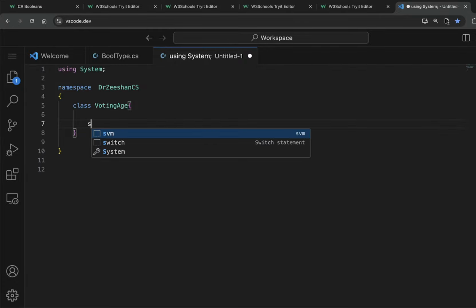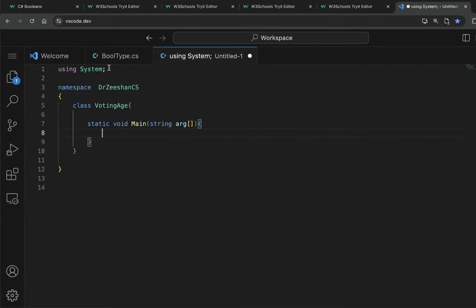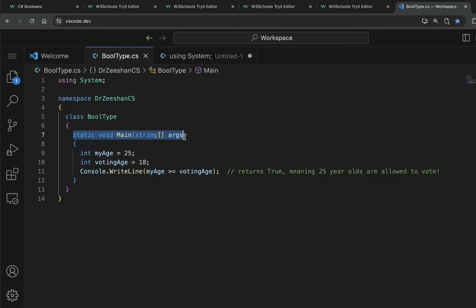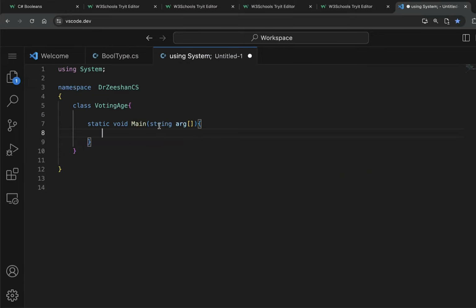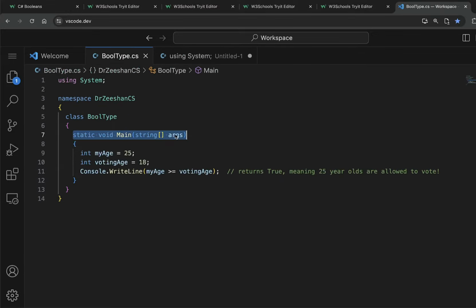Now we write static, we say void, and we write main, and then we use string arguments square brackets, again block start, block close. So this is a method just like this one. We wrote public static void main string arguments, the same thing here. Okay, this is again a variable name, arguments, belonging to an array of type string. We have not discussed arrays yet, so don't worry about that.